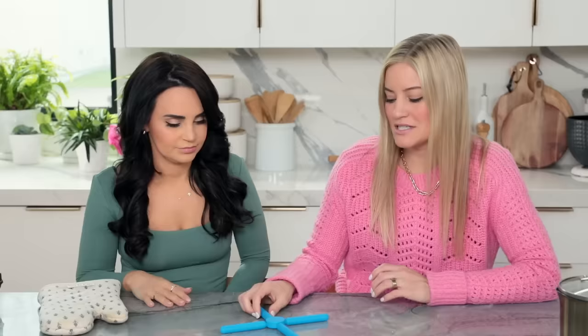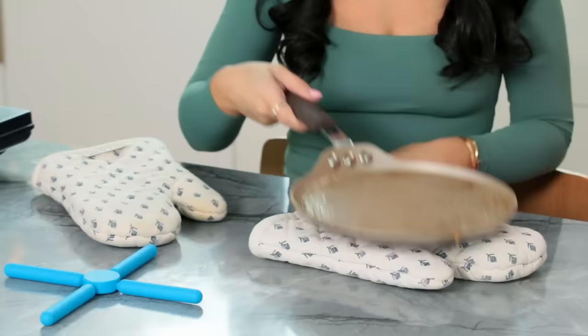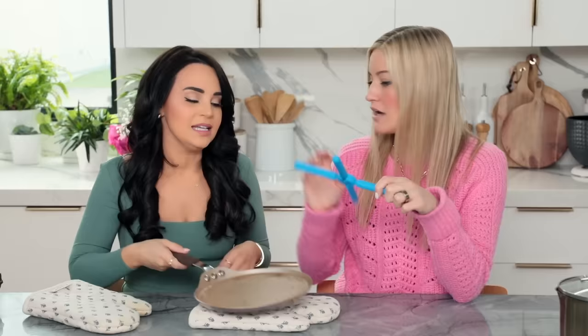Does not do anything decor-wise for your kitchen. Maybe like a neutral color, like a black or like a tan. Yeah, honestly, I just like the hot mitts. Cause look at this, guys. Boom, does the same thing. It's a good idea though. Yeah. I mean, it does fold up and you can put it in your purse in case you're traveling for a hot plate convention. I don't know.